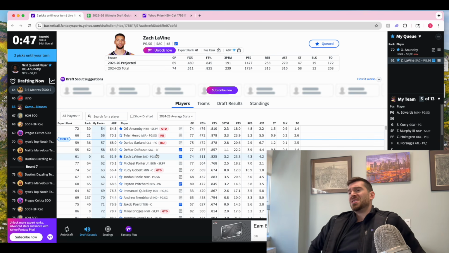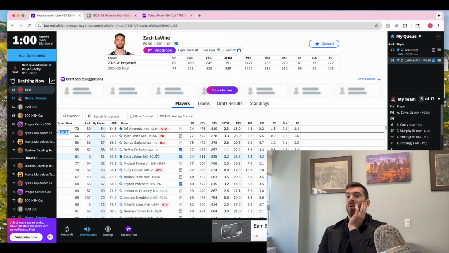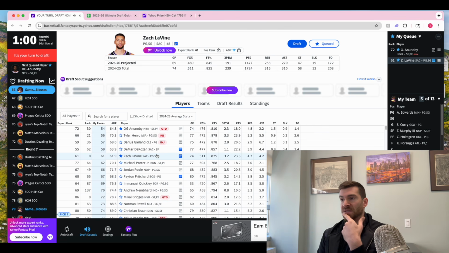I could grab a niche steal guy toward the end of the draft like a Kason Wallace if I want to fortify. But what OG does for me that Zach LaVine does not is get me some fringe blocks while still having efficient turnovers, and 2.3 threes is good with that combo set. Zach LaVine is good there, but I'm already doing very, very well in threes. I don't need to over accentuate threes. Okay.